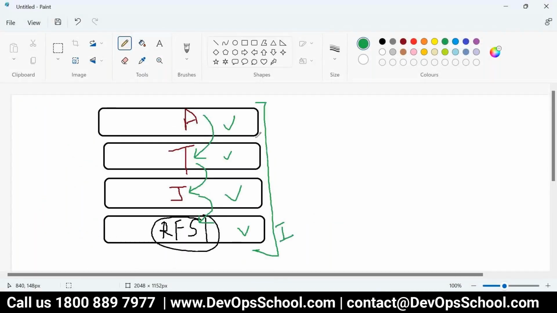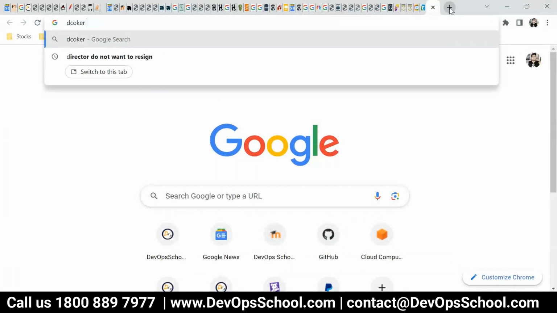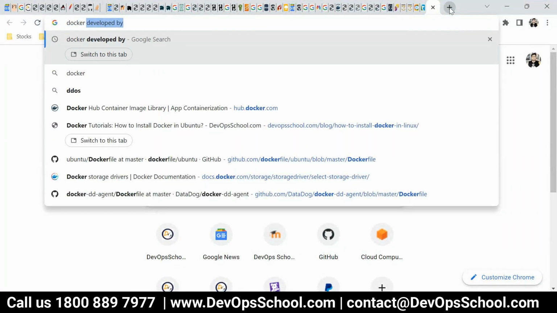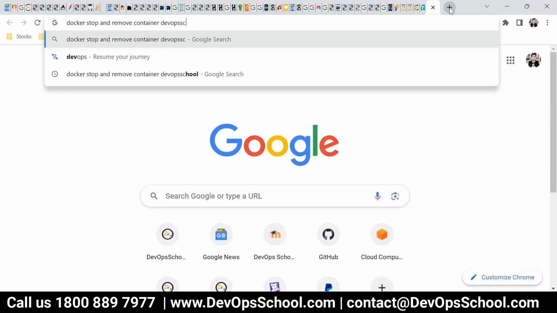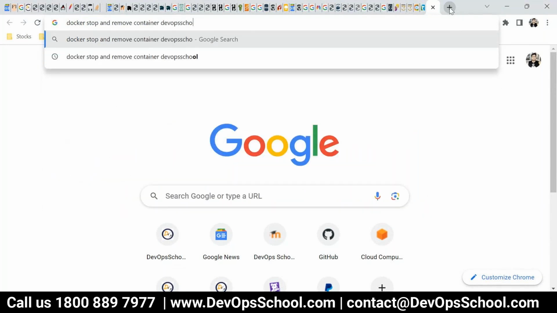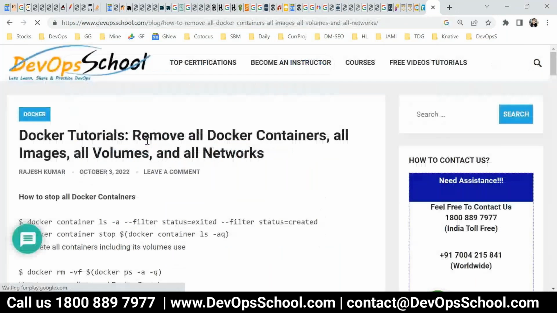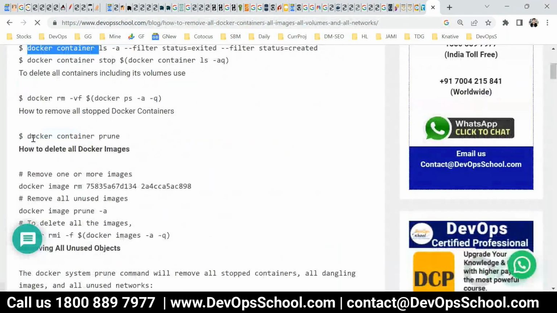So how can we clean the environment? Let me search Docker stop and remove all containers DevOps school. Anything you want to search for, just add DevOps school at the end of it, and you will get the exact tutorial from Google. So I'm removing all of my containers using this command.